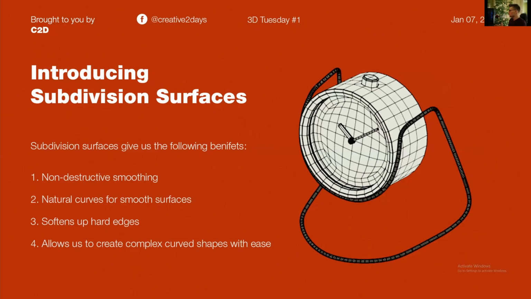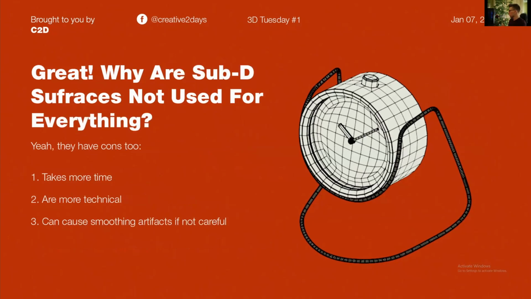So yeah, let's take a look at how it works. I guess we'll skip this slide. Oh yeah, maybe we can have a look at this too. If subdivision is so great, why doesn't everybody use it? Why do we still sometimes stick to these techniques? That's because, especially if you're doing hard surface stuff, it can be more time consuming to clear up all the artifacts. If you don't know what you're doing, you're just going to have artifacts and your models are not going to look very nice. So if you're working with subdivision surfaces, it's important that you know what you're doing, otherwise you're going to give up.